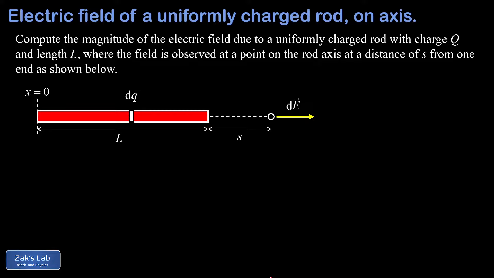So our plan is to think of this little dq as a point charge and write down the electric field contribution of this point charge but first we need to know how far it is from the observation point. So for this particular dq we're going to say it has a location of x to the right of the origin and this means there's a distance of L minus x between dq and the right end of the rod.